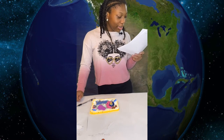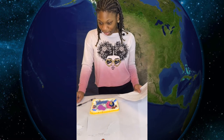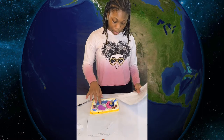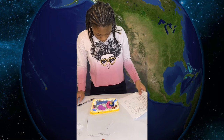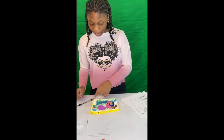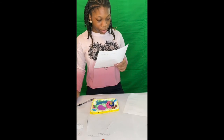Okay. What materials did you use for the Golgi apparatus? The Golgi apparatus, I used the same thing as I used for the rough ER. It's the same sand Play-Doh thing. Okay, what materials did you use for the mitochondria? For the mitochondria, I cut a helicopter head from a little play toy, and I put it down here, and then I got some green Play-Doh and put the little things on there.